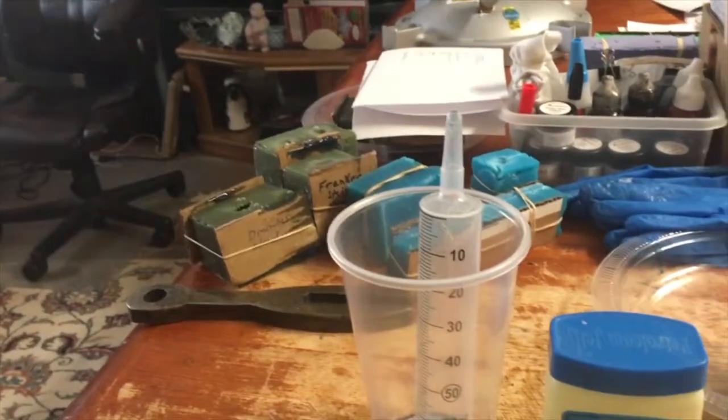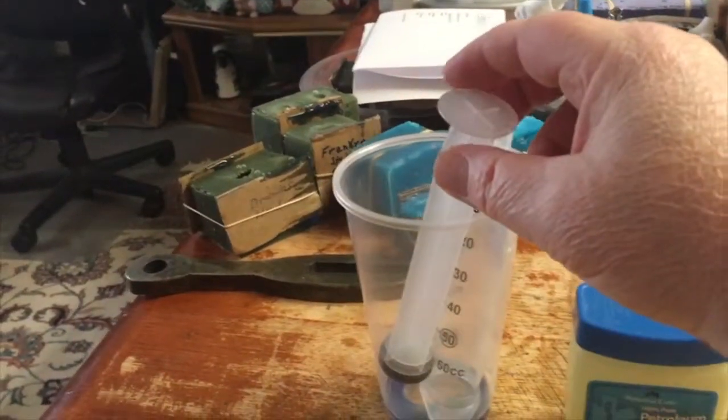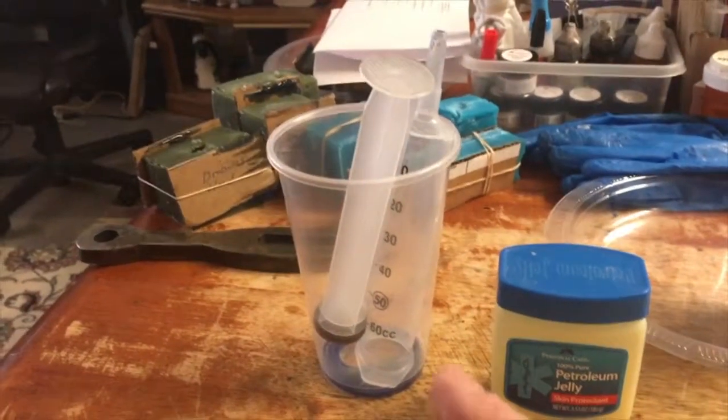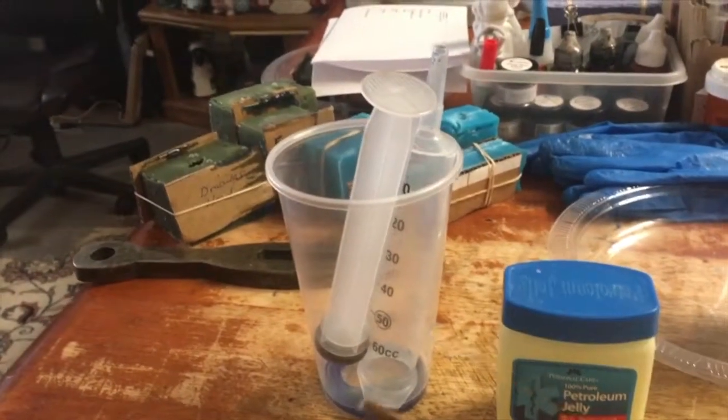Okay? Take the other part, stick it in the cup like this, and don't let it touch the bottom. Let it drip into the cup, and therefore it'll drip mostly into the cup. And you can peel it out.